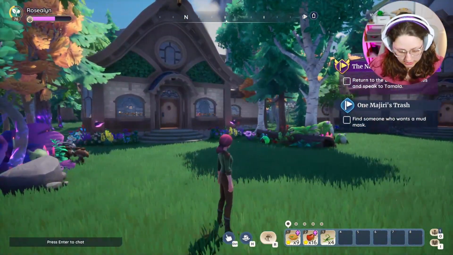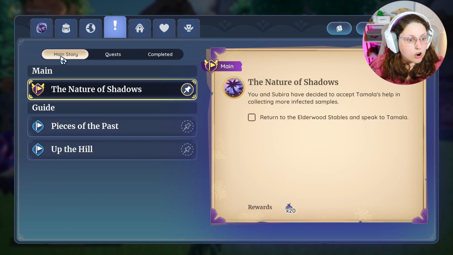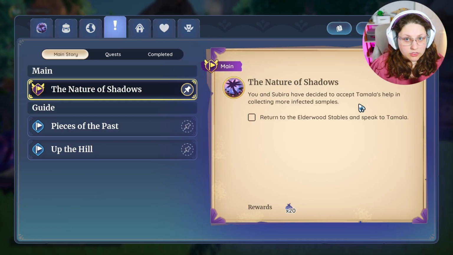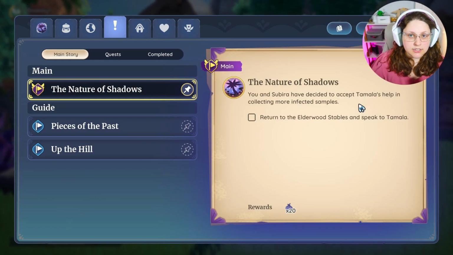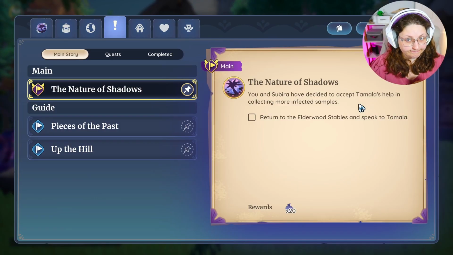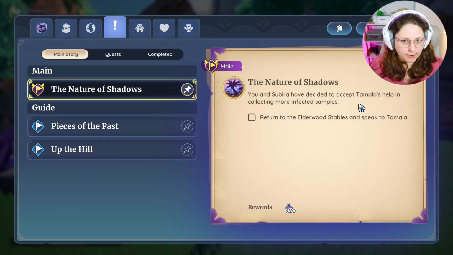And now I am down to a couple of different quests, and there are 3 that are of importance here. The Nature of Shadows, which we started last time with Subira's investigation of the Elderwoods. We're tracking this person who's activated all these protocols and we have no idea who they are. Tamala said, hey, I can help with that goopy shadow gunk if you want. And Subira was like, I don't know about that.